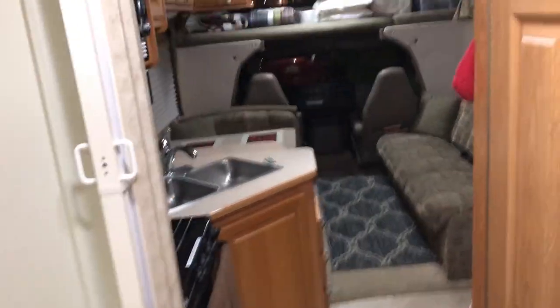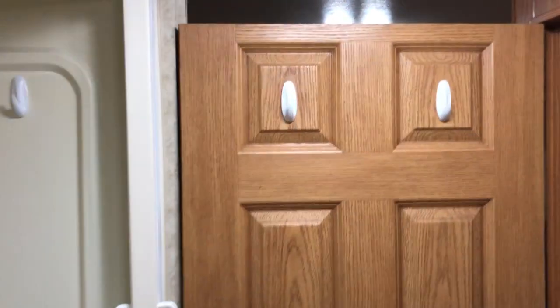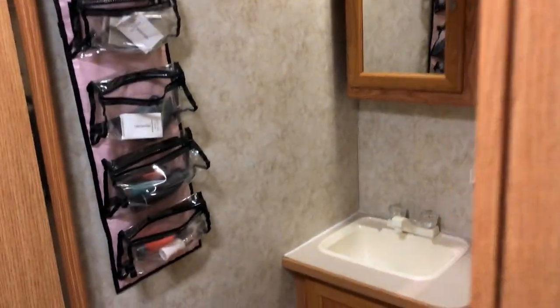This right here is your door which will just latch into this little knob here, separating you from the rest of the cabin for the master bedroom. Instead of using this door you can also shut this other one, and then you have both bathrooms available to you — if it's just the two of you or just one, you have both bathrooms accessible and don't need to use the divider.